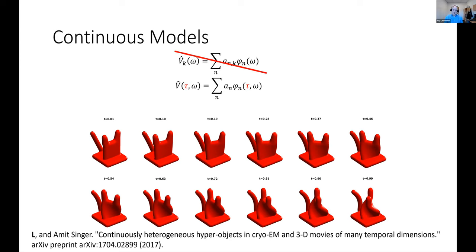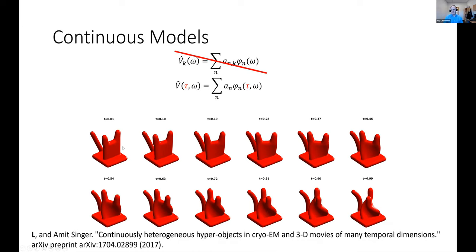So basically, the basic idea that we propose is to think about this as a kind of higher dimensional object. And if you think about this as a higher dimensional object, there's this continuum of different conformations. The simplest, most naive way of doing it is to say, okay, instead of having these 3D basis functions, now we have 4D basis functions. And we're going to make them continuous in this fourth dimension that we're using for the conformation.